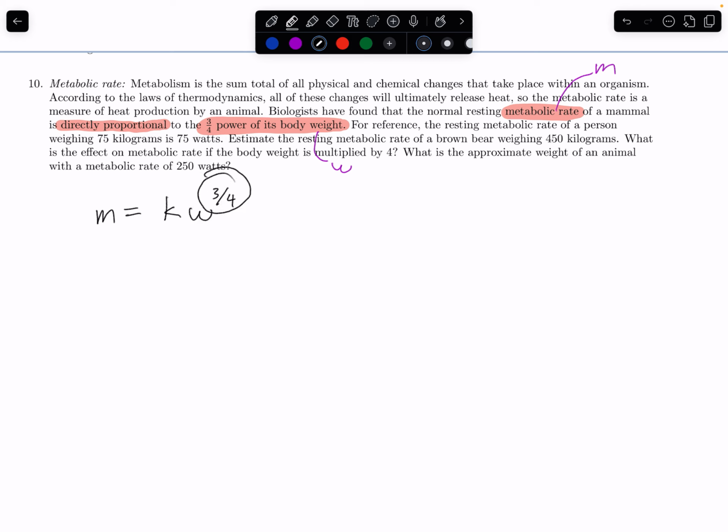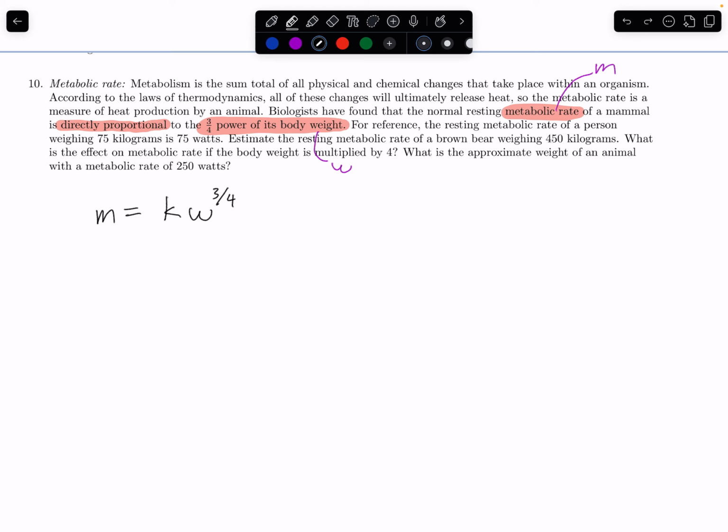But you can actually just input fractional powers into a calculator. So that's what I'm going to do when I punch things in. You can use the Desmos calculator, or just a scientific calculator. You have to use a scientific calculator, I forgot. Okay, so now they're going to give us information enabling us to solve for K. Let's see what they give us.